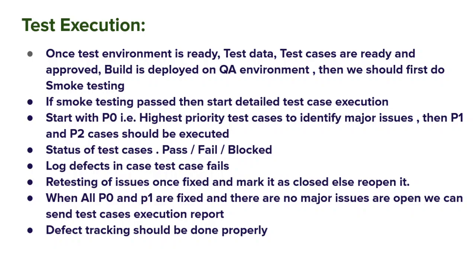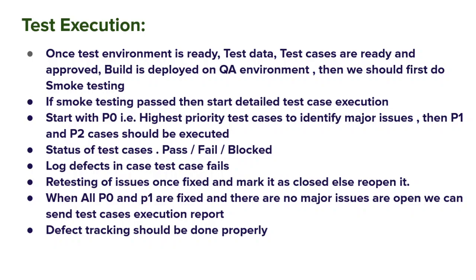We should give that build back to developers and ask them to fix it, and once they fix it, only then should we do the smoke testing again, and after the smoke testing passes, we should start with detailed test execution. So this is also a very important activity. We should always remember that whenever you get a new build, always perform smoke testing first. Just check whether the basic functionality of the new feature is working and whether that build is stable, and once it has passed, only then start with detailed test case execution.